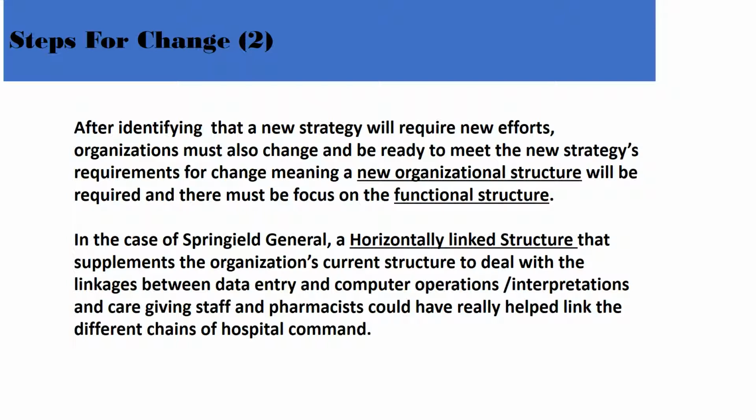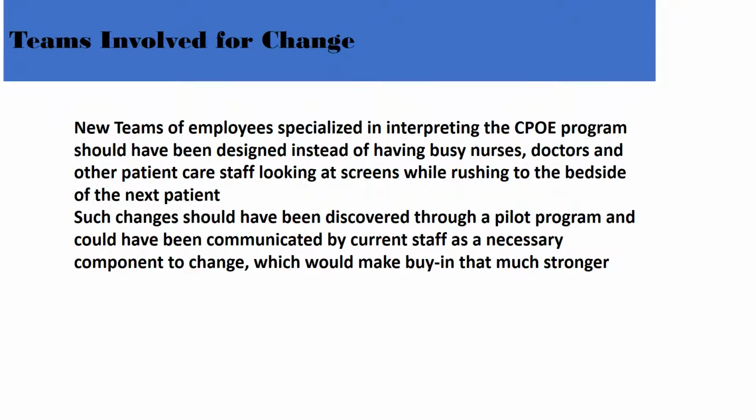Specifically, a horizontal functional structure should have been employed. That way, it would have helped supplement the organization's current structure to deal with the linkages between data entry and computer operations and their interpretations, and caregiving staff, like doctors and pharmacists, which could have really helped link the different change of hospital command. Teams involved for change.